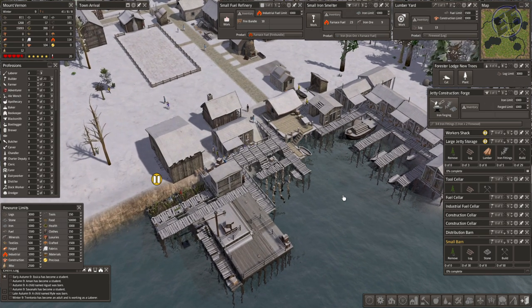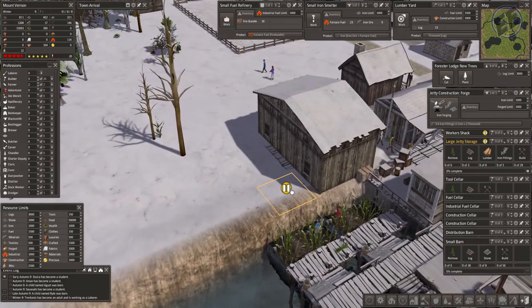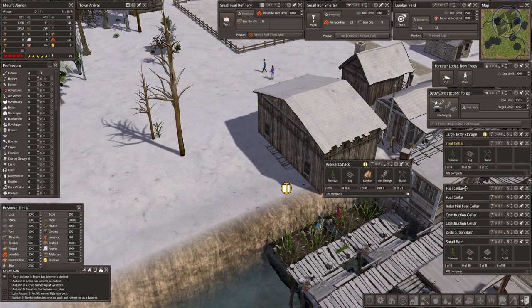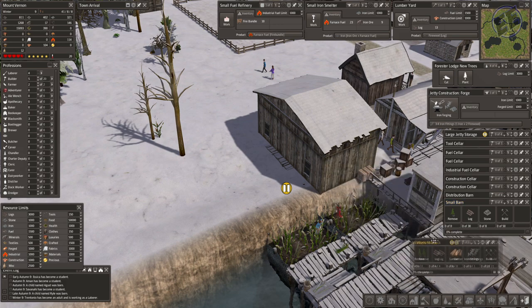Welcome back, everybody. So, offline, I went around and plopped a few things in to be built. Like storage: we have a fuel cellar, tool cellar, construction cellars, distribution barn, and small barn. And then I also came over and put in some storage here. Worker shack. Let's see, that's storage there. So it's large jetty storage, tool storage, fuel, construction, distribution, and a small barn. And then the worker shack, right?